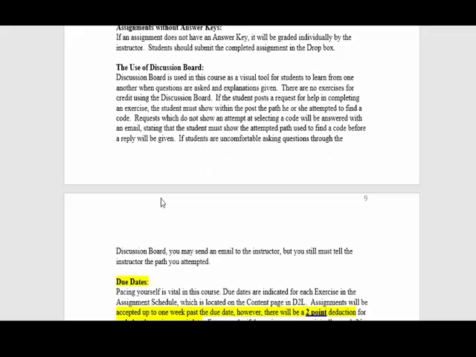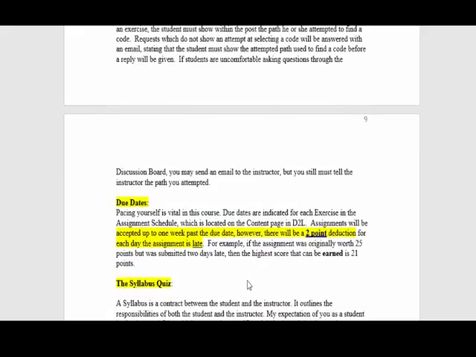Discussion board is used in this course as a way for you to ask a question. For example, say you can't find a code and you have to tell me how you attempted to find the code. Let's say you're doing one of the coding exercises in the coding handbook and you show me how you attempted to find it. Then my way of looking at that, I can tell where you went wrong, and then I will put in the answer in the discussion board, the correct pathway. That way everybody learns from that teachable moment.